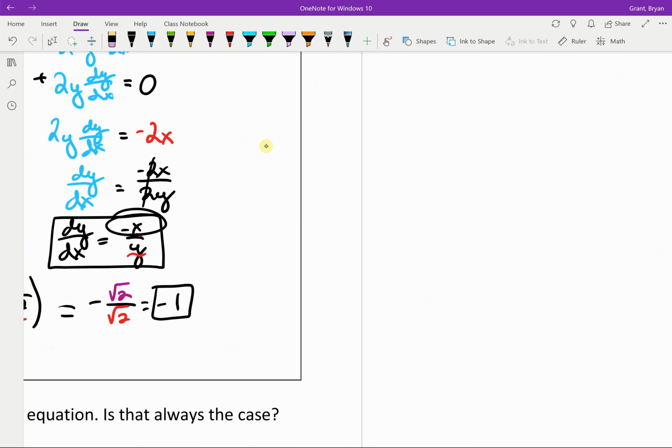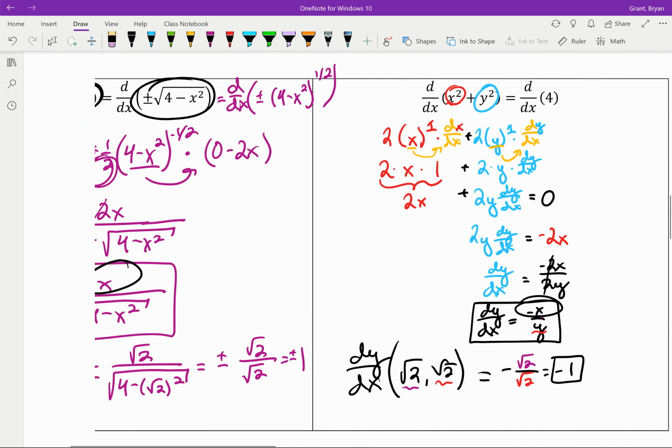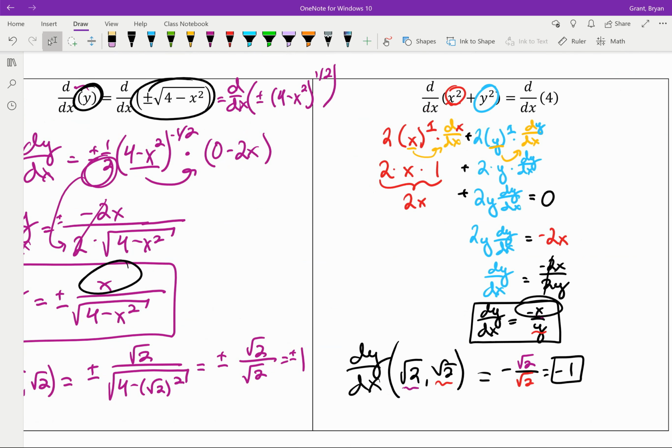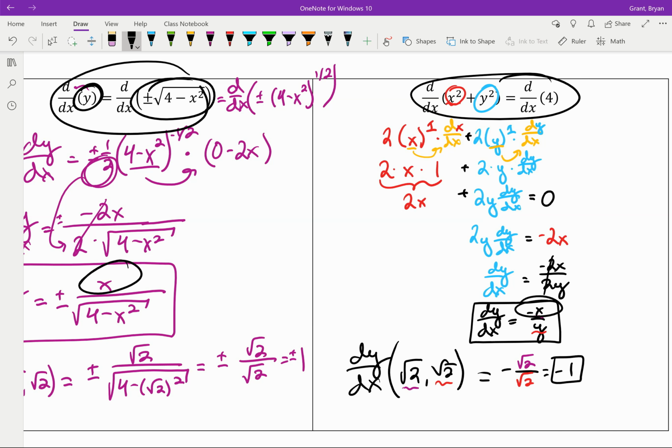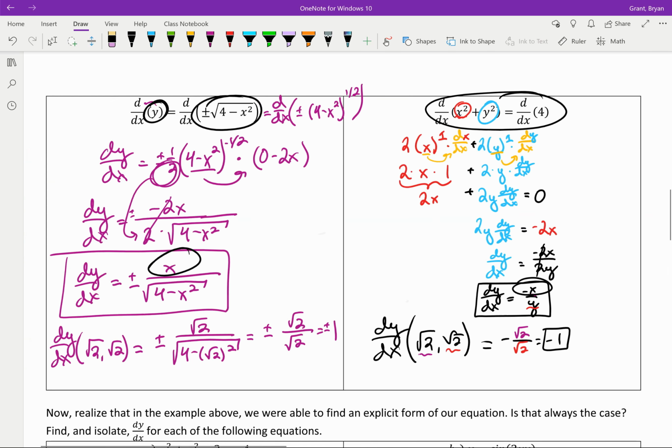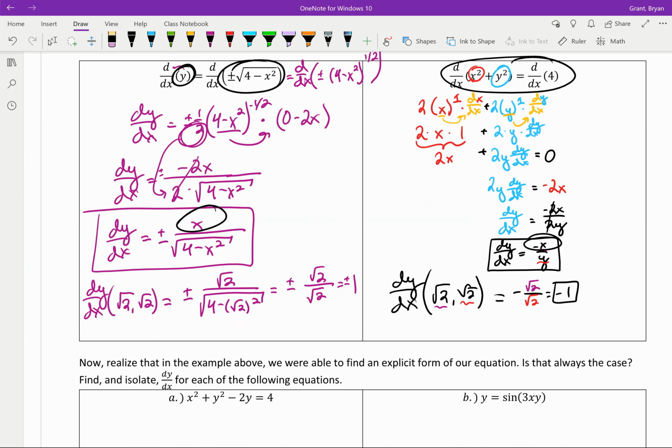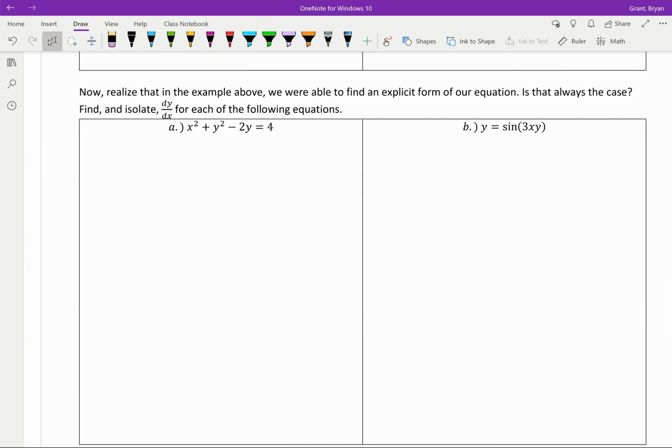Now, generally, if you have a nicely defined implicit function, right, something like this that doesn't have square roots, doesn't have a plus minus, taking the derivative and isolating dy dx is almost always going to be nicer this way than it is if you have an explicitly defined function with square roots, with a plus minus, with something like that. So our main focus for the next while is to really only do implicit differentiation. And in fact, although in this case you could find the explicit form, you could isolate y, I think maybe that's not the case for every one of these.